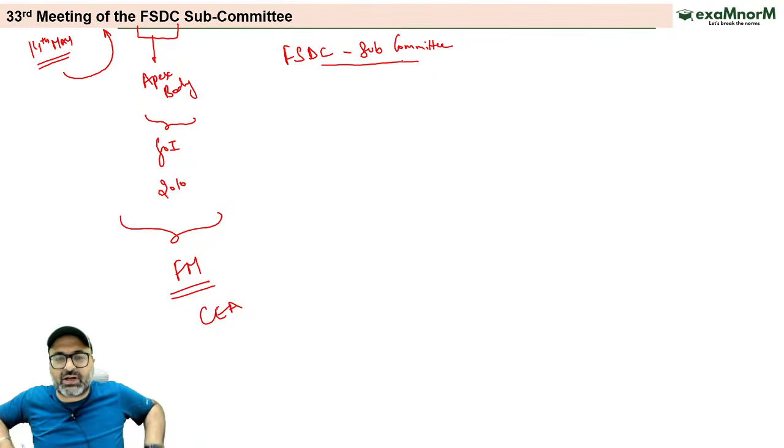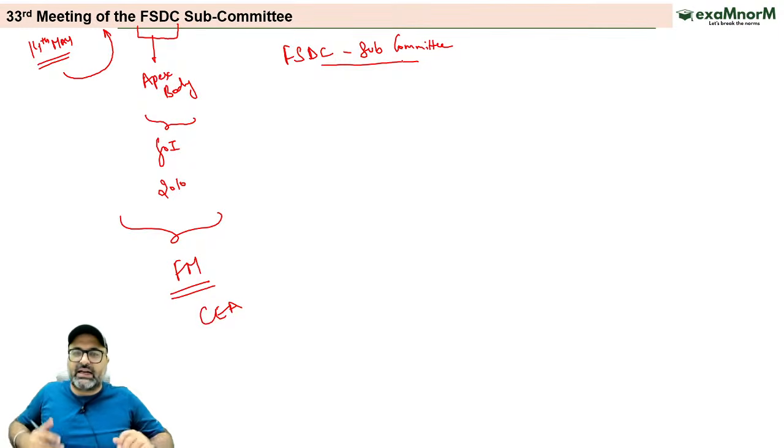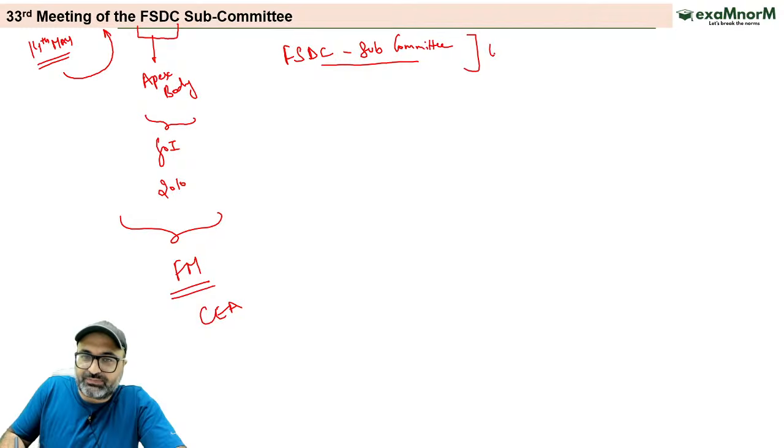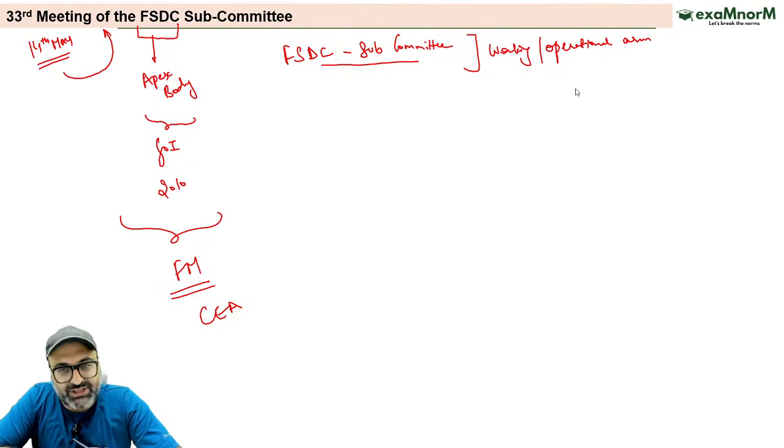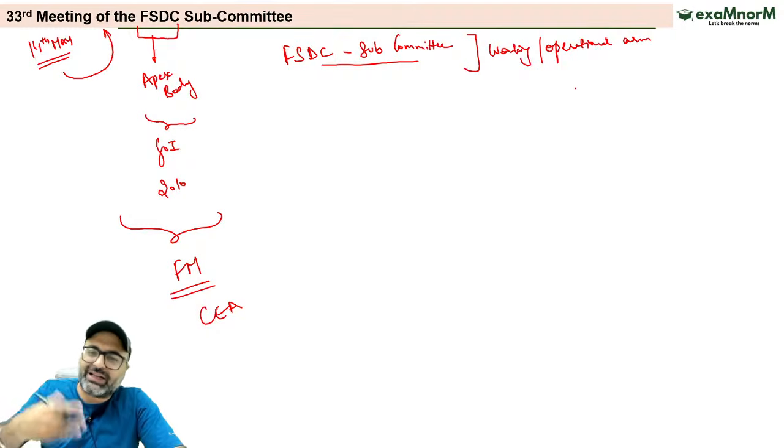This FSDC subcommittee is a working, you can say that it is a working or an operational arm. I repeat, it is the working, जो actually में काम कर रही है, working or the operational arm of the base committee, that is FSDC, or the base council, that is FSDC. The committee mainly focuses on reviewing the economic risk. It is watching the domestic and international market conditions. It coordinates between the different regulators such as RBI, SEBI, IRDAI and many more things.